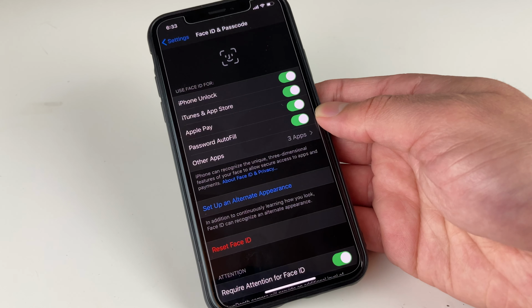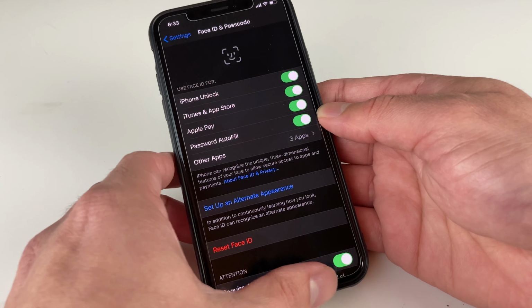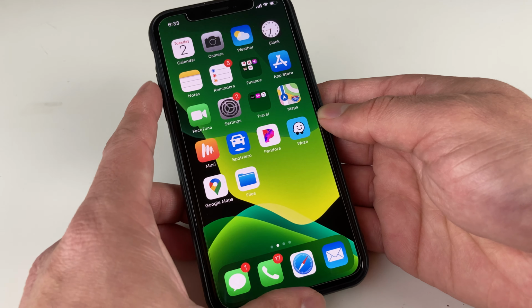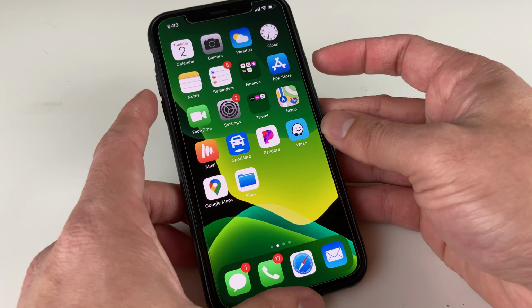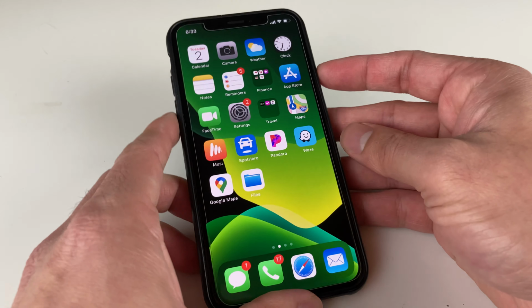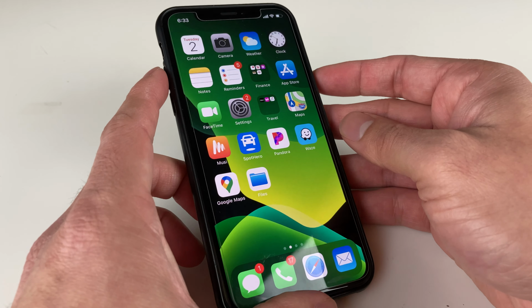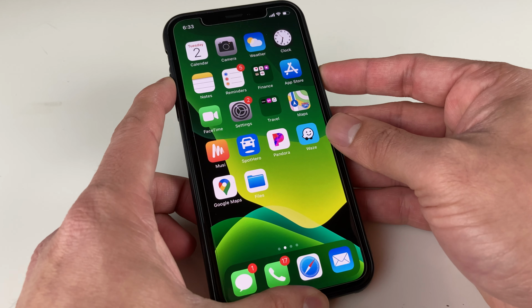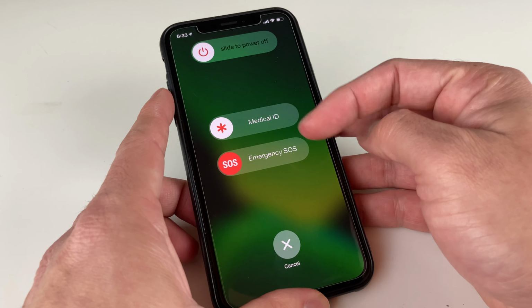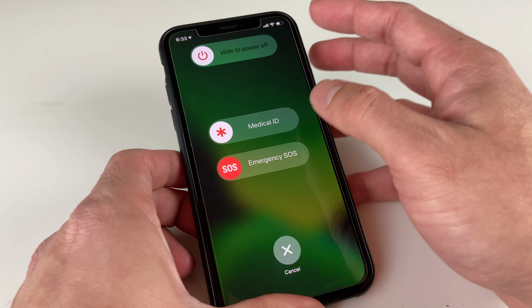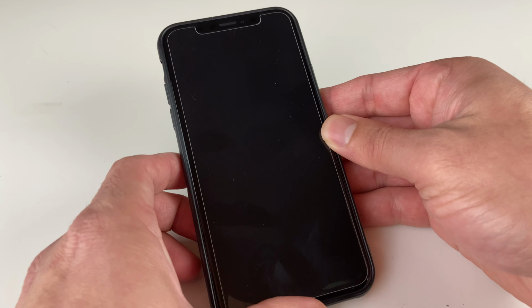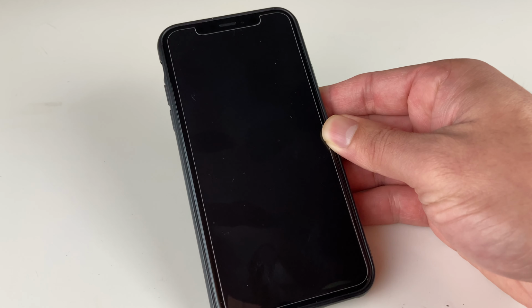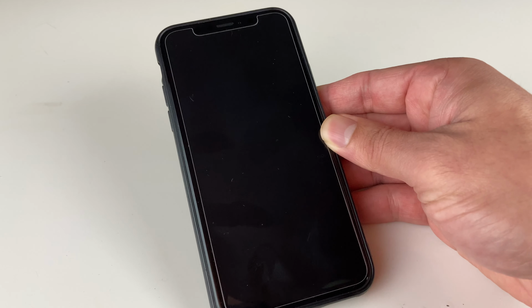And then the next thing, if all of those tips haven't worked for you, you want to go ahead and do a restart. Here, as you can see on the iPhone 10 or above, you can restart a phone simply by holding the side button here on the right side, and then the volume up button on the side. And then once you hold that, you're going to get this pop-up to power off your phone. You're going to slide that over. And once you slide that over, give it maybe 10-15 seconds to fully shut down.